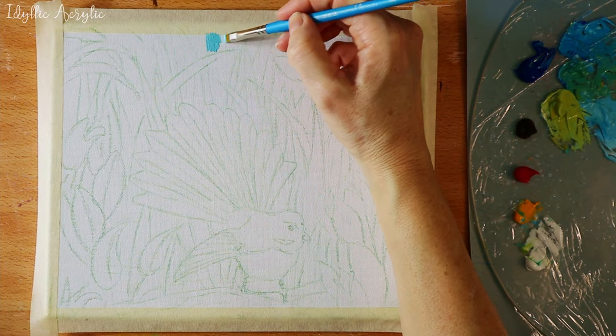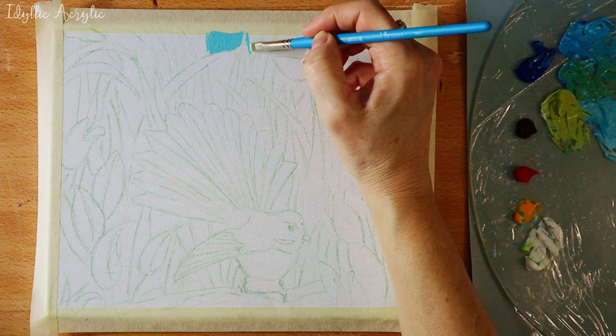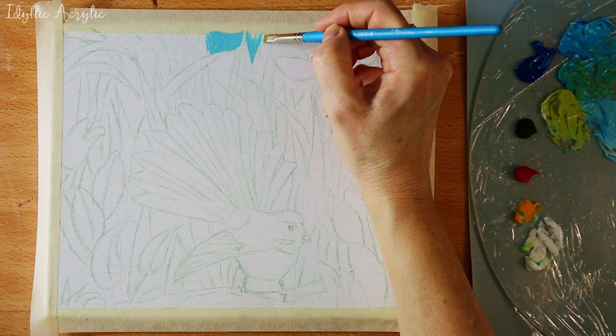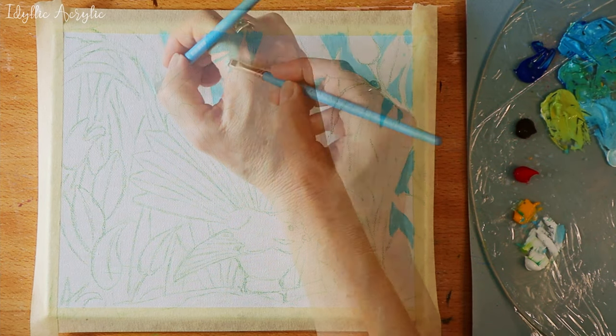Now we need to roughly block in the blue background. Don't worry if you accidentally paint over the wrong part, as we can paint over it if necessary later. I'm using a chisel blender brush for this.